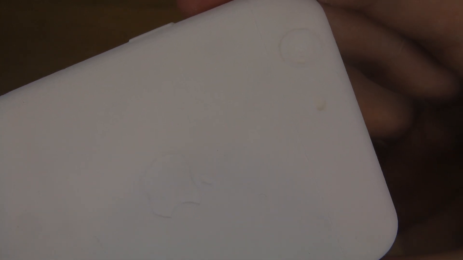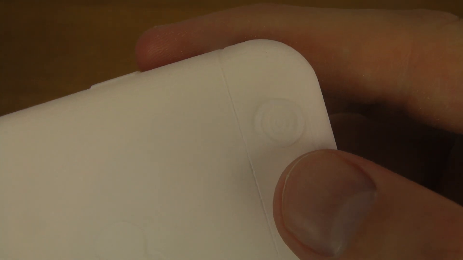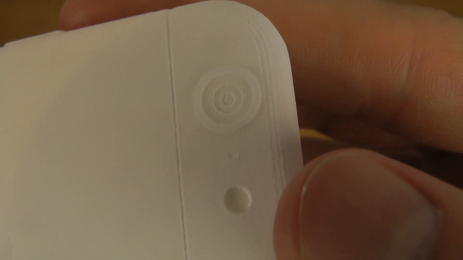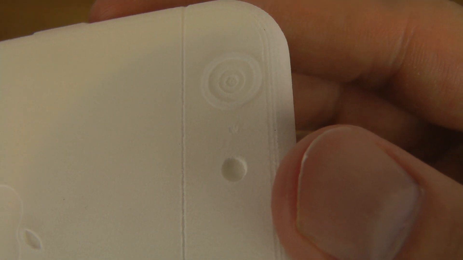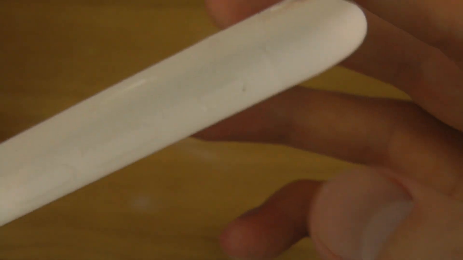You can also see an Apple logo here on this prototype. You can also see the camera - not dual LED flash, but only one. You can also see kind of a mute switch here.